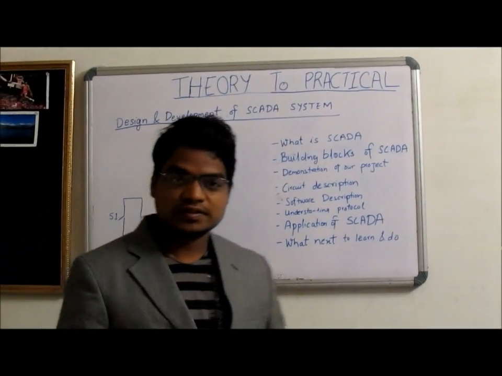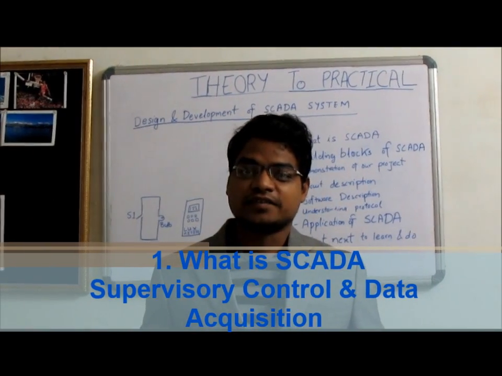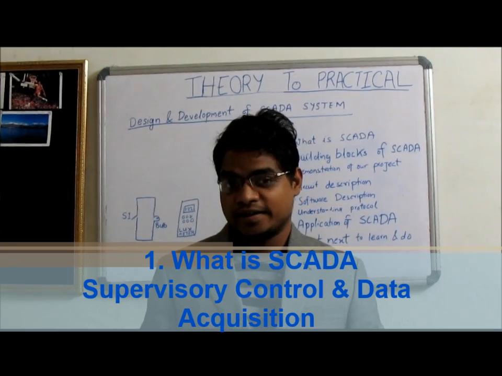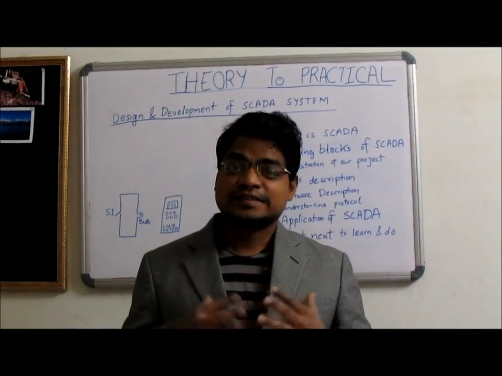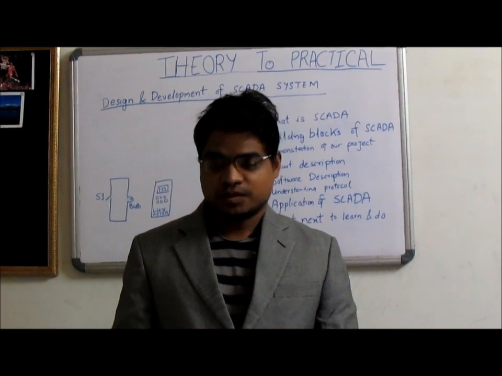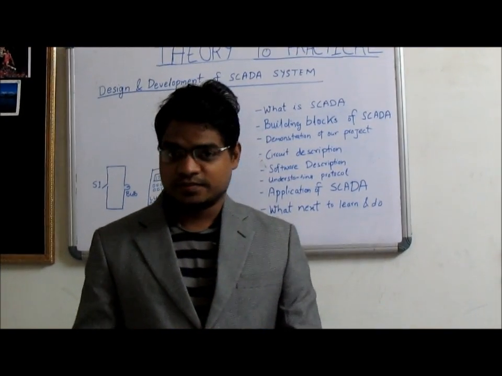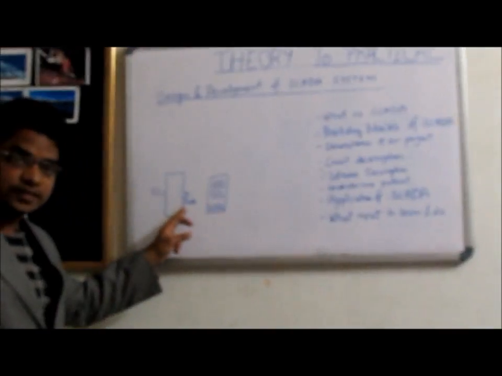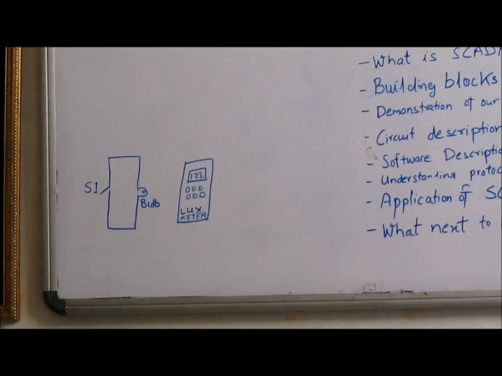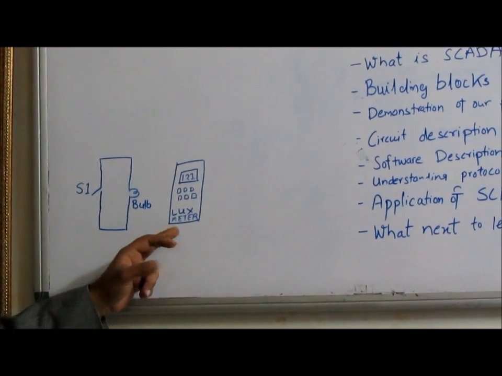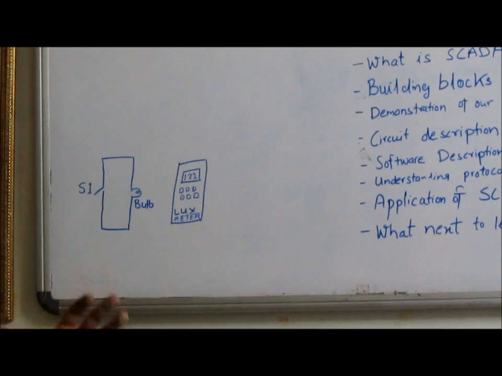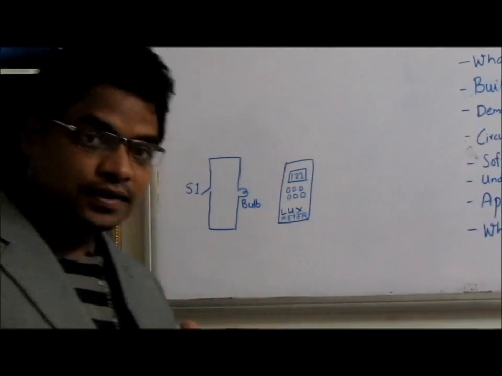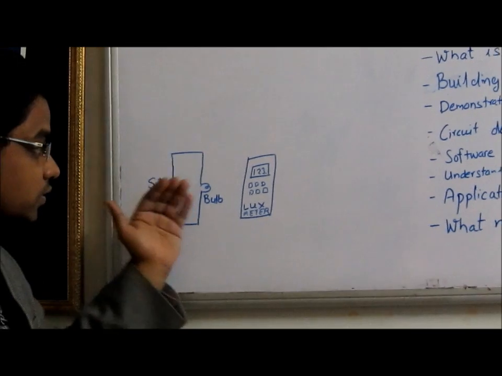So first is, what is SCADA? SCADA stands for Supervisory Control and Data Acquisition. We will understand it by an example. Suppose I am an employee of one company and my job is to make sure that this bulb should glow always. And I have been provided this switch and this lux meter. Lux meter measures the intensity inside the room. And I have been given instruction that if the light goes below a certain level, then only I have to switch on this bulb.